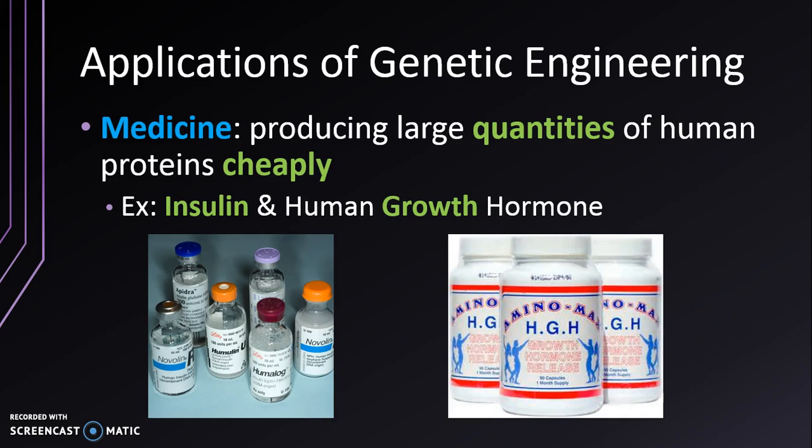The reason that we do this, even if you know somebody who has diabetes and they get insulin, it's still a little bit expensive, but not nearly as expensive as if you had hooked up some person named Susie, gave her a bunch of sugar, and then extracted her insulin as she's producing it. That would make insulin extremely more expensive than it already is. But by using bacteria that are relatively cheap and abundant, and being able to genetically engineer them to produce these hormones, we're able to make them at a much lower cost and a lot faster than if we used another organism to produce these hormones.